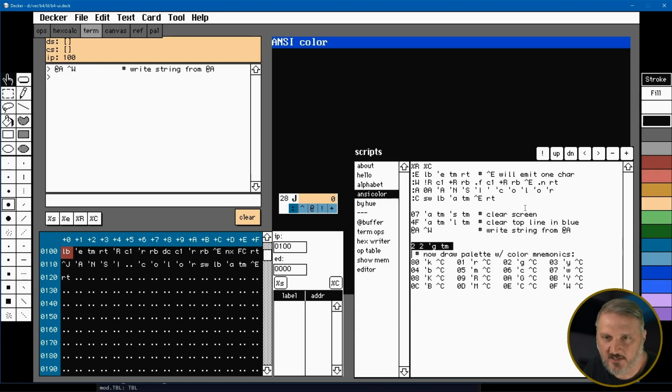I think you get the idea, right? Go to position 2-2 and then write these colors. So these are just some colors, or some names, I gave a long time ago. I might have taken them from a bulletin board system or something like that, but I standardized on these. Some code I was writing in Pascal in the DOS days. So it's black, red, green, yellow, blue, magenta, cyan, white, and then capital gives them like a lighter color.